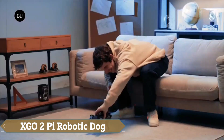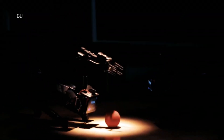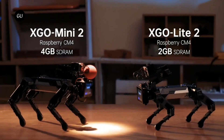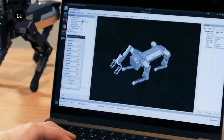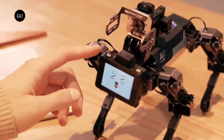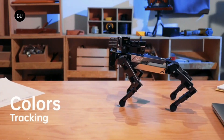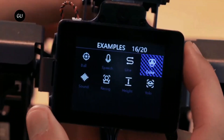The XO2 Pi is an innovative robotic dog powered by a Raspberry Pi CM4, marking it as the first desktop-level robotic canine with an arm, making it a standout piece for tech enthusiasts. Designed to closely mimic a real dog, it features a 6-IMU system for enhanced flexibility and 12 degrees of freedom for omnidirectional movement. Equipped with advanced AI modules, the XO2 Pi can hear, identify, and react to users, and its intuitive design ensures that even those with no experience can easily operate it using its one-button interface and proprietary software.